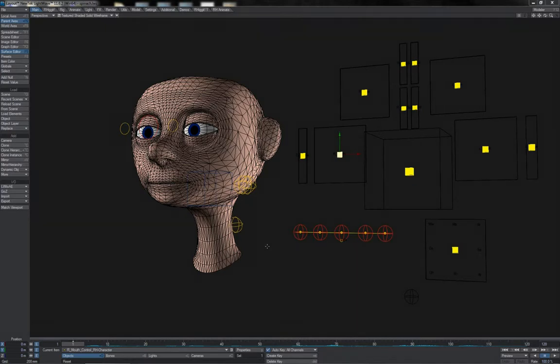This can be quite subtle and nuanced, and it's certainly a skill that has to be developed through practice and experimentation. And it's important because nothing will kill the appeal and the connection of a character to its audience faster than a dead, bland face that isn't really saying anything. And I don't mean not saying anything in terms of its words. I mean saying anything in terms of its pose, its expression.